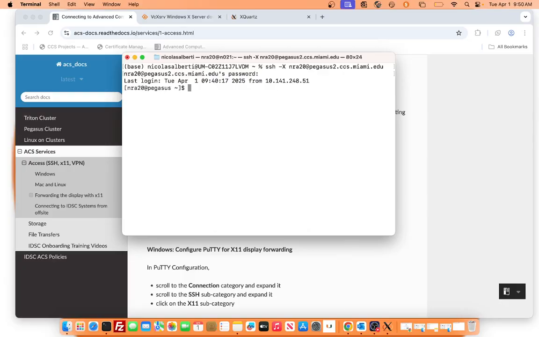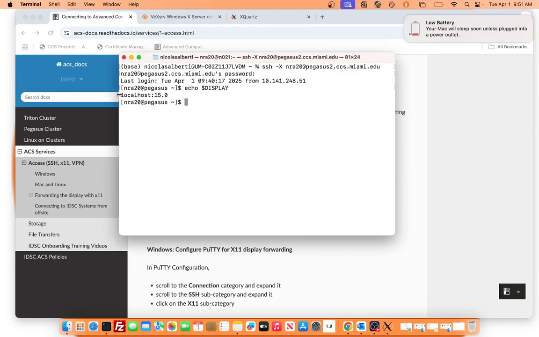One important thing you can do to make sure that it has passed the variable and you're getting the display of your local host is type the command echo followed by $ and then in all caps DISPLAY. This is an environment variable, and I want to make sure that it knows to connect to my local host through this X11 server. So as you can see here, it's going to use localhost, which is mine in this case, as the display.